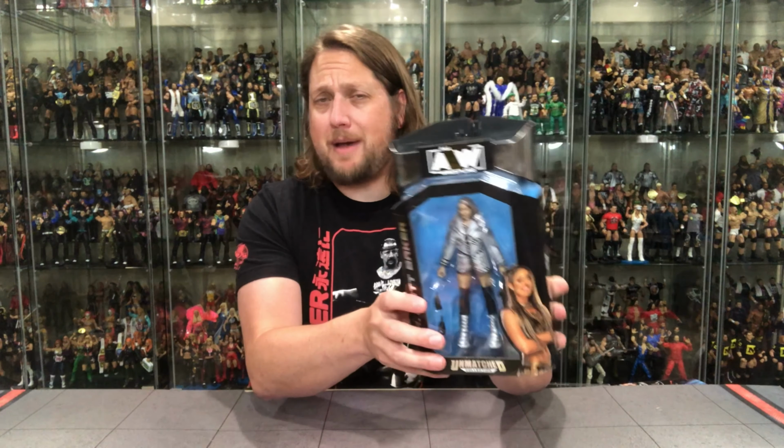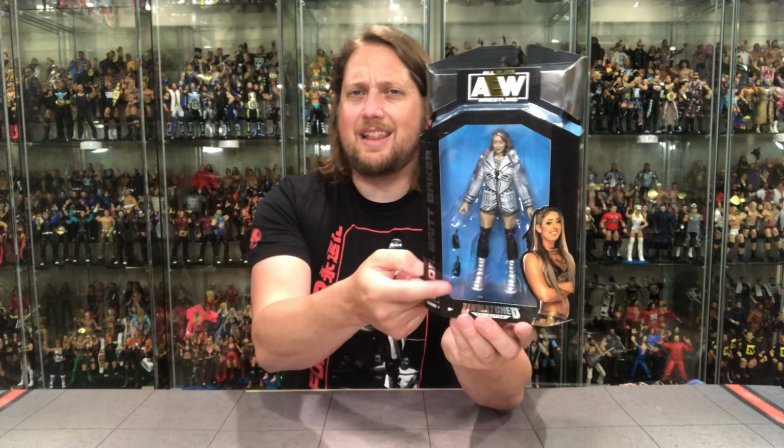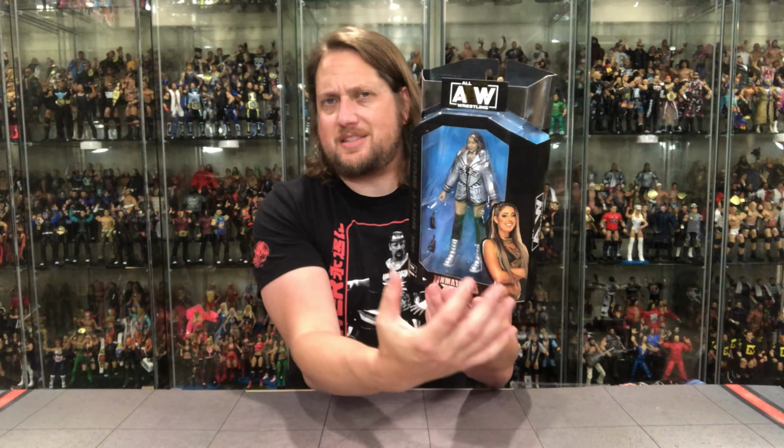They do have the blue background, and I've been saying it for 8 months probably now that I love blue backgrounds on wrestling figures. I think that is the way to go. We've seen them with the fan takeovers. We've seen them a few other times. I love this blue background. I think it really pops with the black and silver coloring. Kudos there.